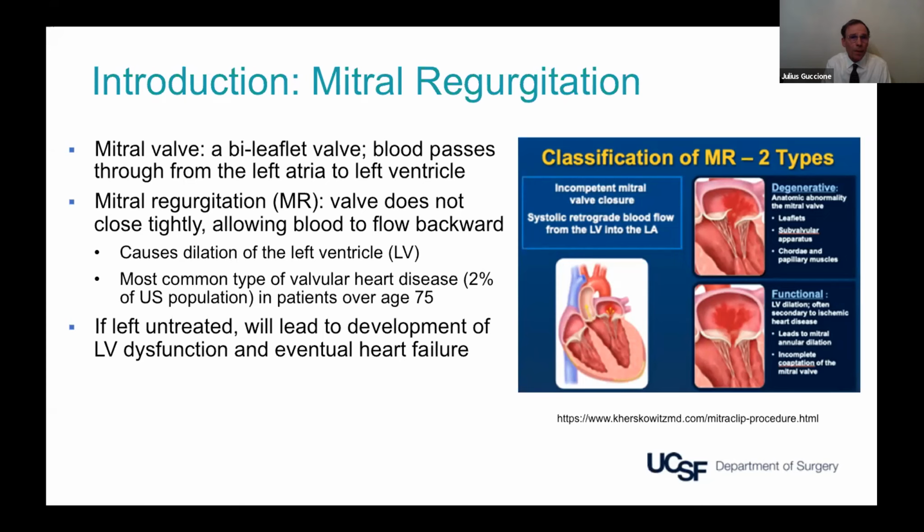And one thing I want to point out with this slide is how common mitral regurgitation is for patients over the age of 75, and also that about half of those patients are really not good candidates for open heart surgery, and that's why percutaneous edge-to-edge repair like the MitraClip, marketed by the company Abbott, or the Pascal device by Edwards Lifesciences, are important to the FDA and this in silico clinical trial that they're working on. And if the mitral regurgitation is not addressed, this will lead to heart failure.